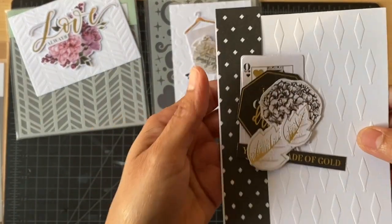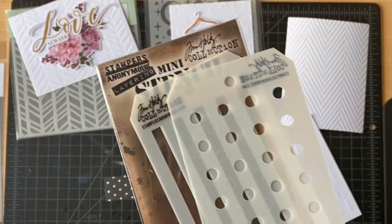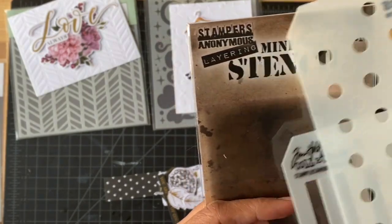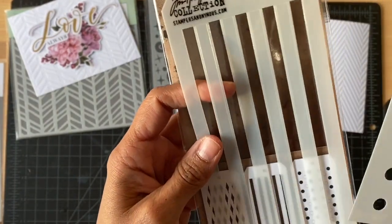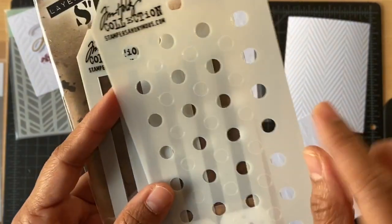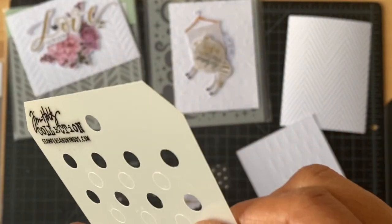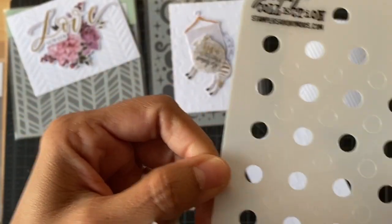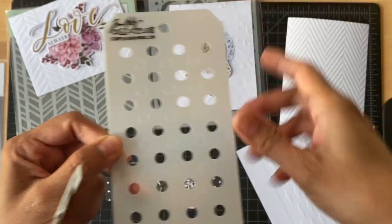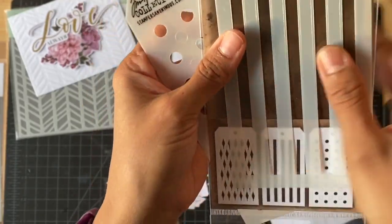On this next one here, I have used one out of the three mini stencils you get. This is a three stencil pack by Tim Holtz, and this is in their Stampers Anonymous mini stencils collection. This is set 36. These stencils are special. I hope you can see, in between the open spaces, they also have these grooves that let you move the stencil over, align it here, and start the next line. So you can actually make a large continuous pattern with these stencils. That's why they have that grooved kind of a thing going on their stencil.